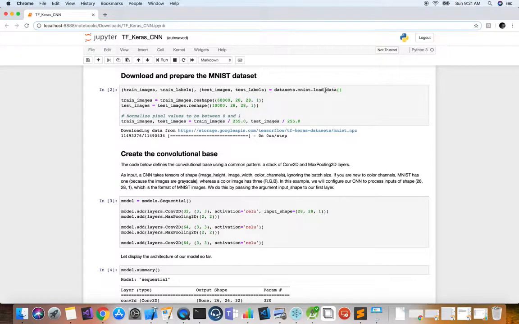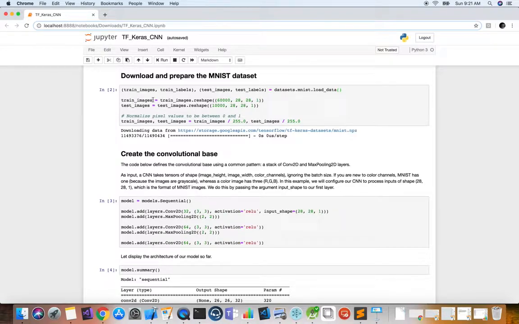When we do load_data from datasets.mnist, we get the data without the color channel dimension, so we just want to reshape it and add this dimension. Why is it 1? Because we're dealing with grayscale images. If these were color images, we would have RGB, red, green, and blue, so 3 color channels. But these are grayscale, which is just 1 color channel. Height and width are the pixels, so 28 pixels by 28 pixels. And this is the batch size.